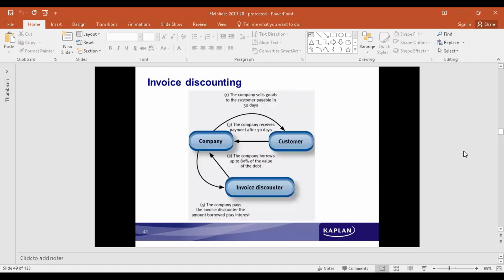There are other aspects also. The receivables could be discounted with banks or financial institutions. See, as soon as the credit sale happens, the invoice that is received by the seller can be used as a collateral to raise some amount. So the invoice is given to the banks or financial institutions, because the invoice is the proof that a sale has taken place, and on presenting the invoice only the customer will make the payment. So that is a proof that the transaction has taken place and the business has that as a current asset.